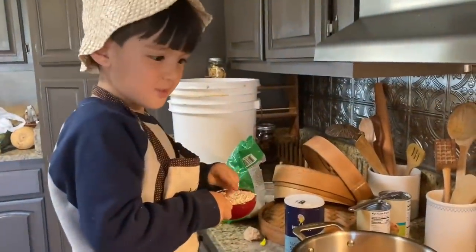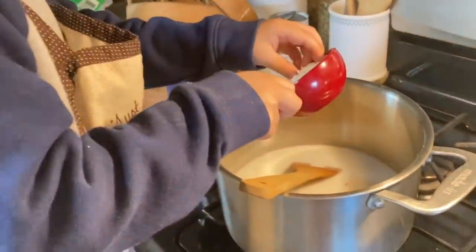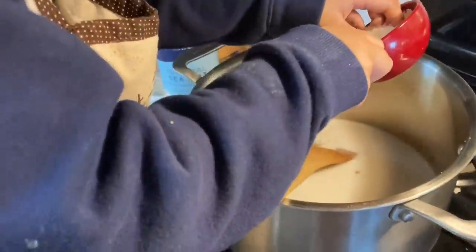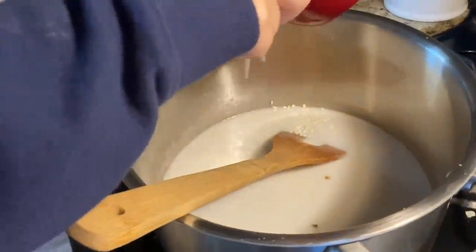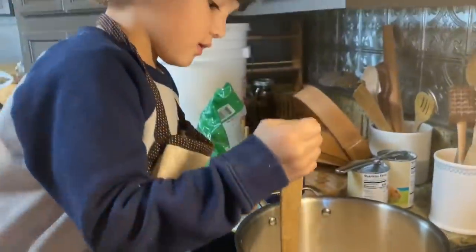Let's add the sweet rice and spatula. I'll put 2 cups of sweet rice.